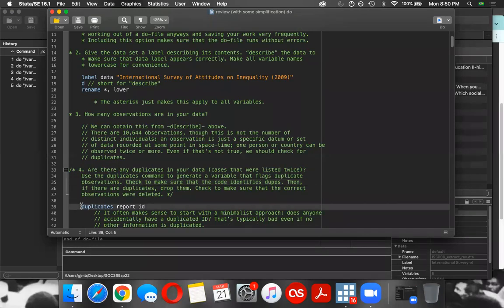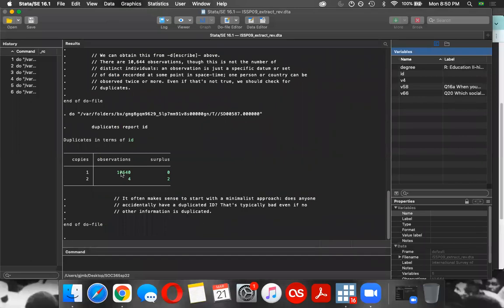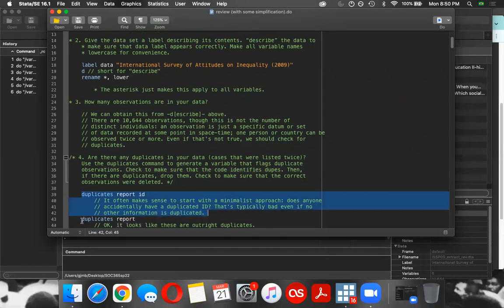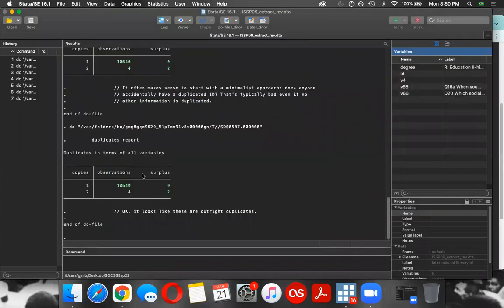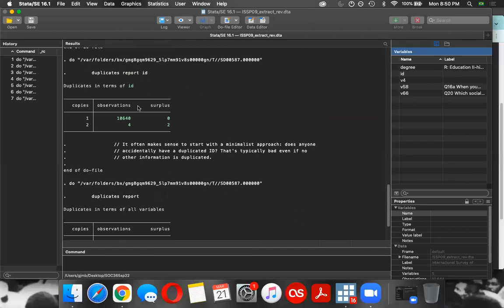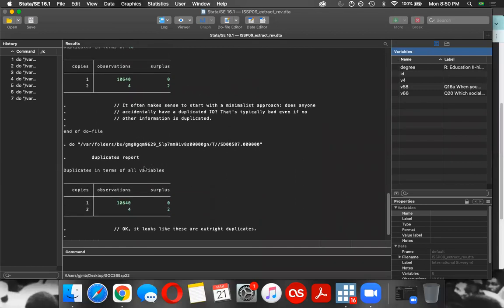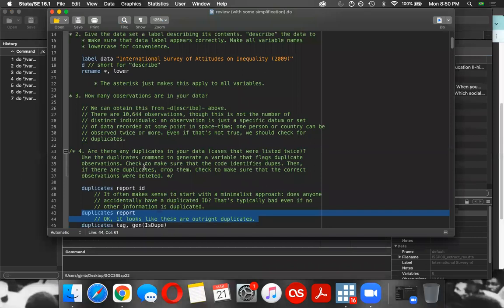And the reason to do that is that you might have some occasions where you just have a mistake in the sense of someone is given an ID variable that someone else was given, but otherwise they aren't duplicated. So let's start with this. And we see that there are some duplicates. There are 4 observations total that have a copy, so that means that there are 2 that are surplus or duplicated. Now let's see if they are outright duplicates or just ID duplicates. And we don't have any differences here when we don't restrict the variables to ID, and we don't in fact restrict the variables at all. So these are probably duplicates proper.